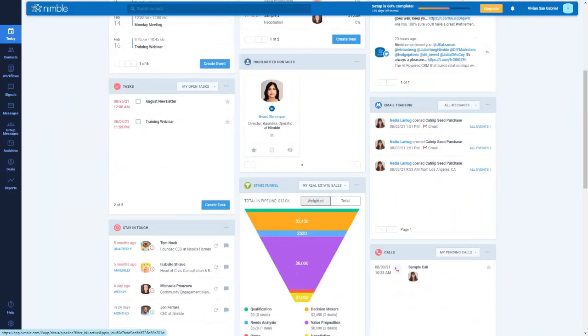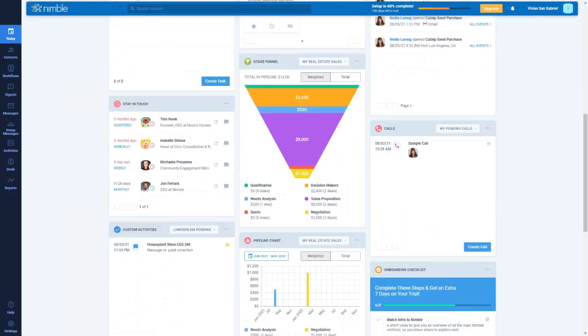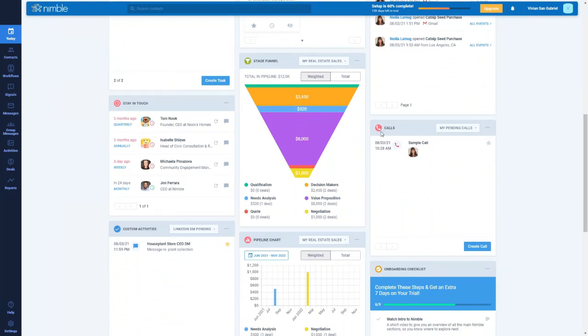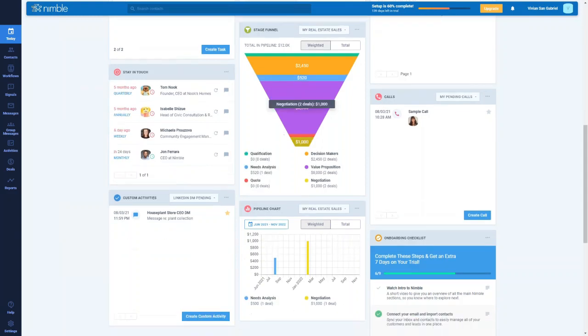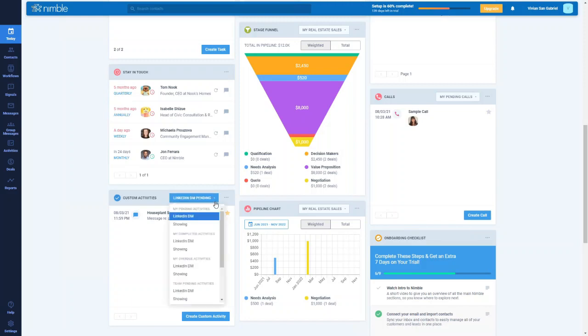I'm going to scroll down and start with call logging. So that's right here with this pink icon, the calls widget. Your call logging widget tracks all of your interactions with your connections to help stay on top of your follow-ups, improve your relationships, and measure your team's success. Down here with this blue icon is the next up. We have custom activities, and this will allow you to display all of your pending, completed, and overdue custom activities. And you can customize your view of this by clicking the drop-down menu. And we have all these different views here.